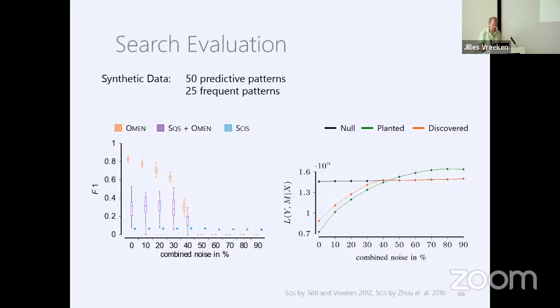So what we can now do is look at each of these data sets. We can see what the compressed size of the null model is. The null model means there are no patterns: the target sequence Y is just generated completely at random. It's essentially just encoded by its entropy. That is a valid encoding. This is the line over here. Then the planted model is like the true model. You see it takes way fewer bits, and then it starts to climb. At one moment, the planted model is actually worse than the null model because of all the noise. So we planted it, but then we destroyed it.